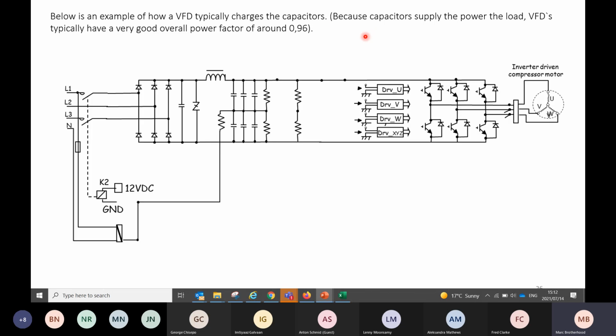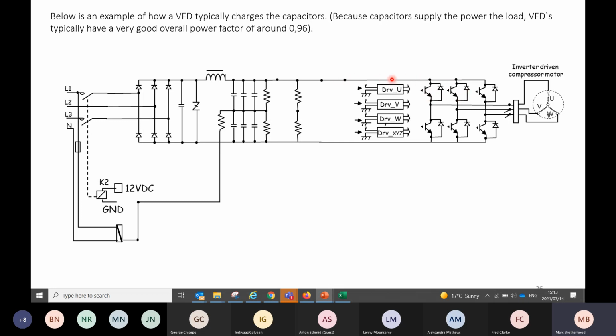But let's have a look at a circuit. This is typically a circuit you'd see in, let's say, a VRV design, a three-phase VRV. And you look at this and you go, whoa, this really looks complicated. But if we deconstruct it and look at the training we've done, this is the front end. There's my shunt capacitor. These are more capacitors, all there to store power. These are shunt resistors to stop the caps overcharging, and they supply power to my IGBT module, which switches these thyristors on and off.